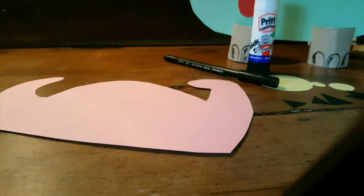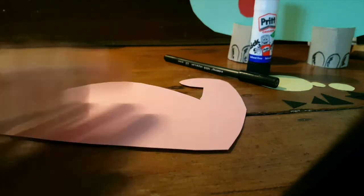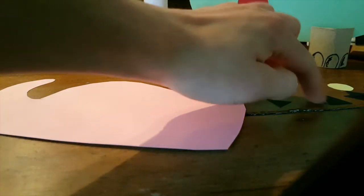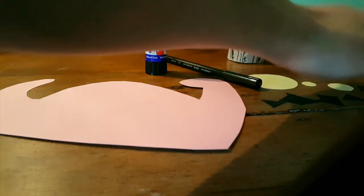You can cut out some circles. You can cut out some triangles. You might need some Pritt Stick or some PVA glue. You will need a kitchen roll tube. If you're particularly lucky, then maybe you can use a toilet roll tube. And you will need some scissors, and you will need a pen. So once you've got all your bits, you can cut out your dinosaur shape, and you've got your glue, your pen, your spots, and the spikes to go on his back.